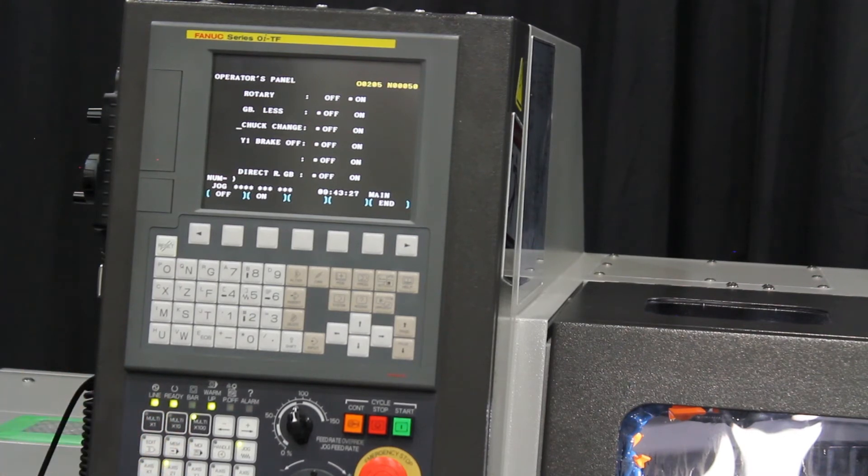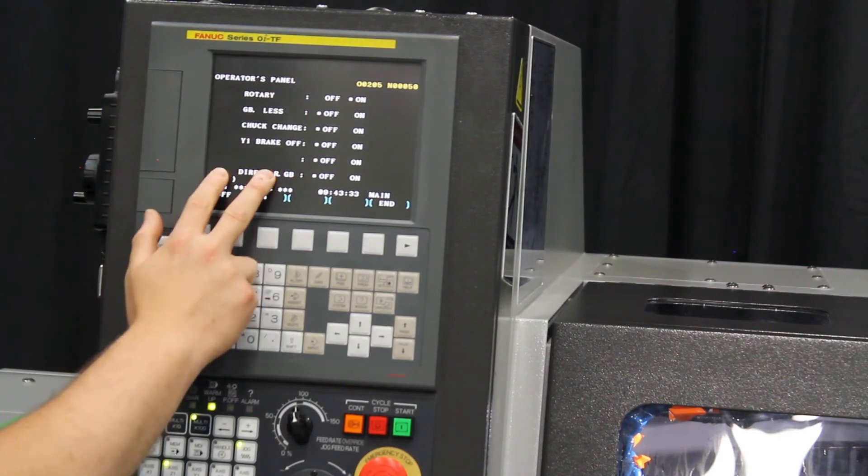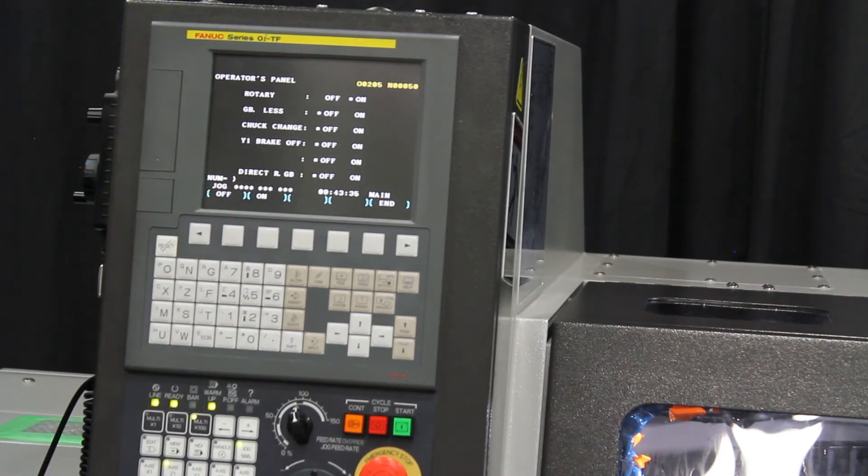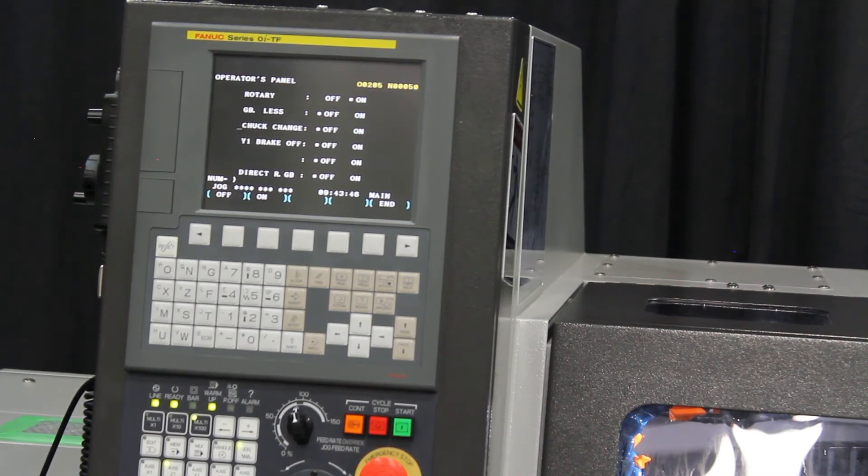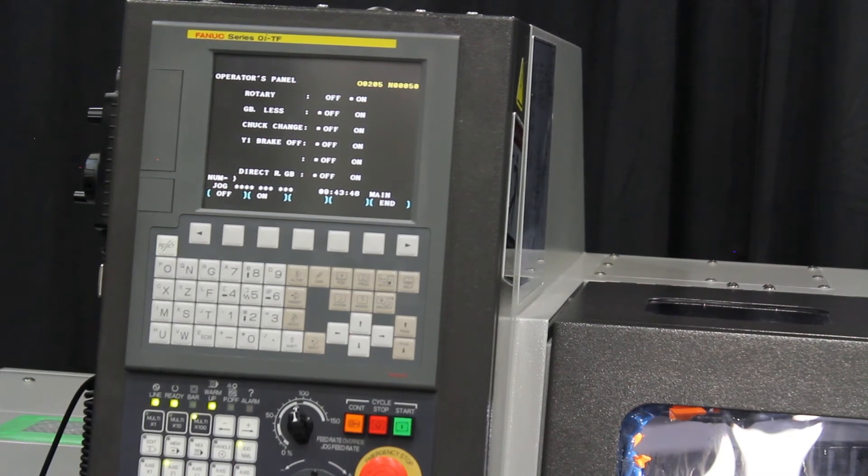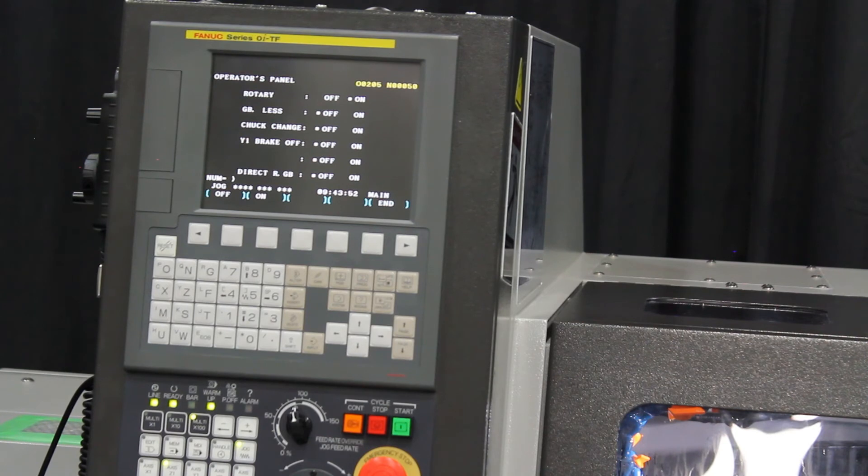I always say before you unplug anything if you have an electronically driven guide bushing always make sure you turn this off, cycle power off the entire machine including the main switch and then remove any electronic components prior to installing the cage driven guide bushing. That is going to allow for a little bit more safety as well as you avoid alarms that have to be implemented every single time.